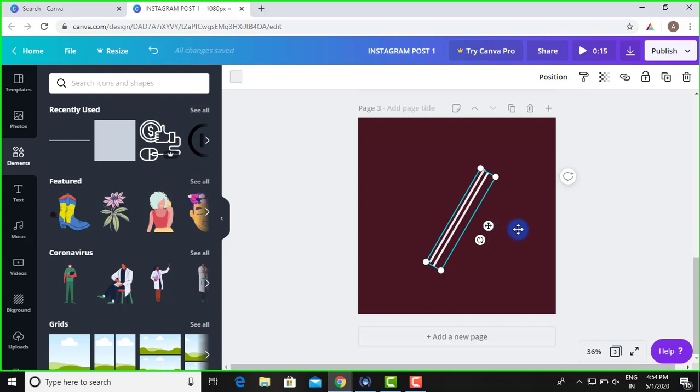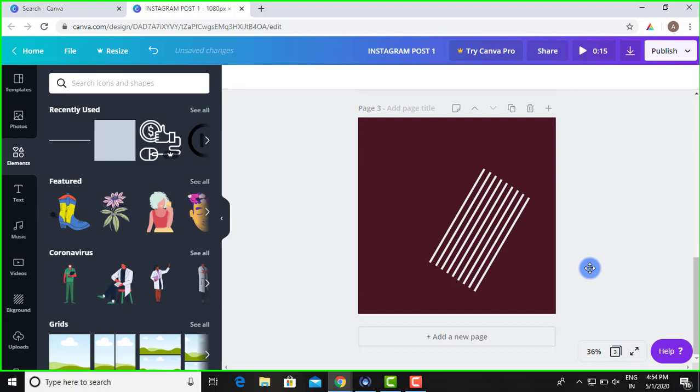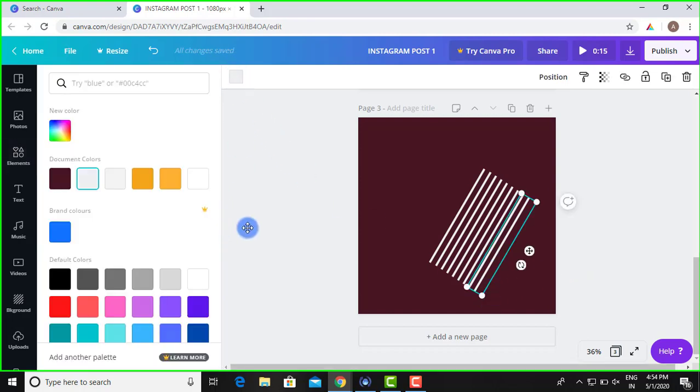Now you need to press Ctrl plus D to duplicate it, and then press Shift plus up button or page up button to make it look parallel to the previous lines. So I'm just doing this Control D, Shift up, Control D, Shift and up button. So now we have a look alike design from the template. Now you can change the color, click on the color, and now you can go and select white color. Yeah, so that's white color.